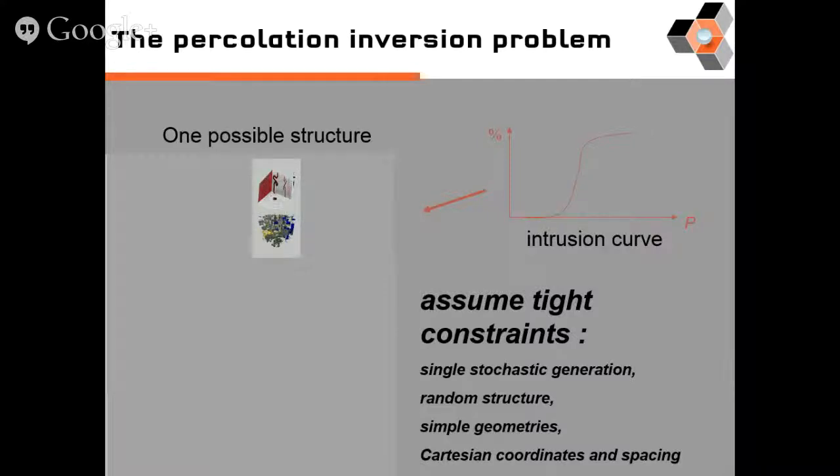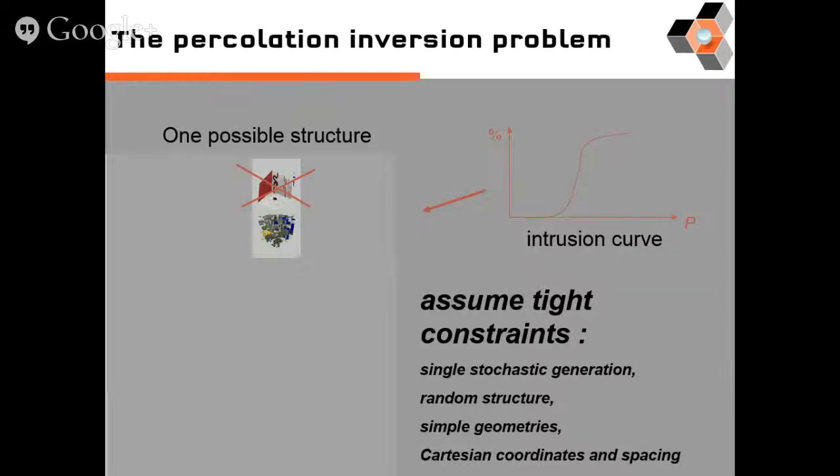So if we click again, we can see that. Okay, so it's not the wormhole structure. Clicking again, it is a different structure from that. Okay, so we're getting there. We still have a few problems though. Those are very severe constraints. They only give us one structure, and it would be better to assume some wider constraints.